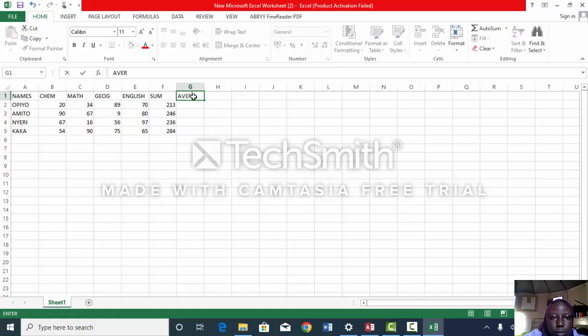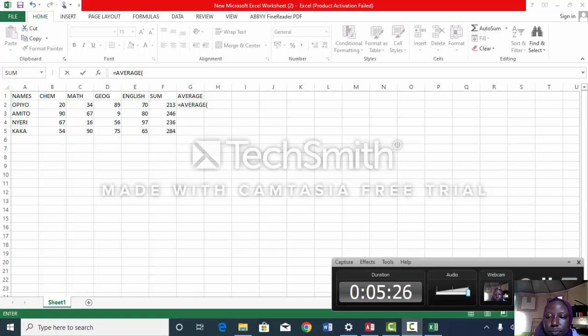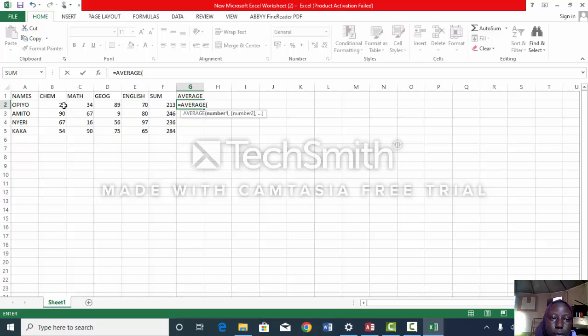Then here, when you're going to find the average, you press our equal sign, type in the word average, you open the bracket, then we go to our first row, click on it, you add, go to this other one, you add this other one, you add this other one, you add.